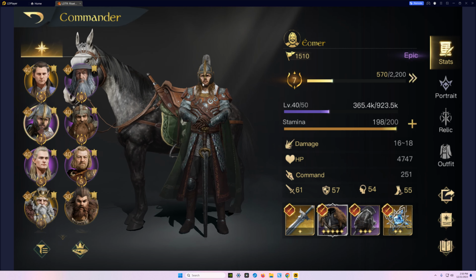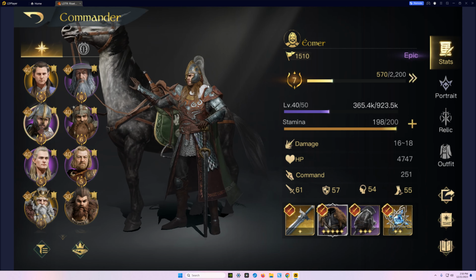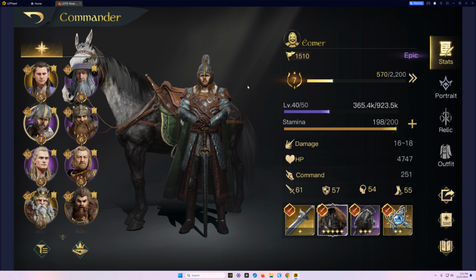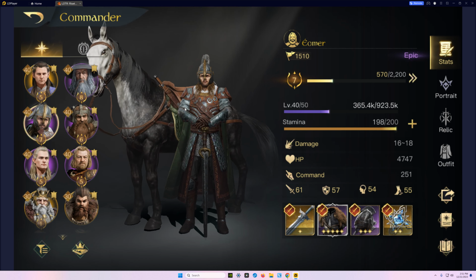I've never seen anybody put Eomer up in the S tier, but he's unbelievable. He's more valuable than these guys. In fact, he's the most valuable commander on the good side, in my opinion. You want to invest in him and max him out, because as the game is right now in 2.0, he's more valuable and better than everyone else.